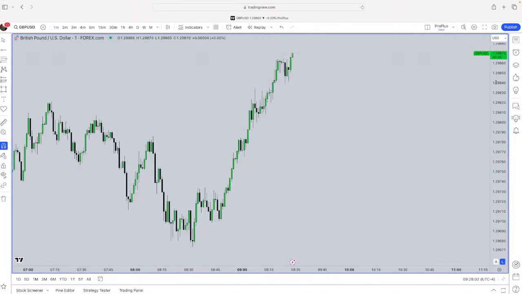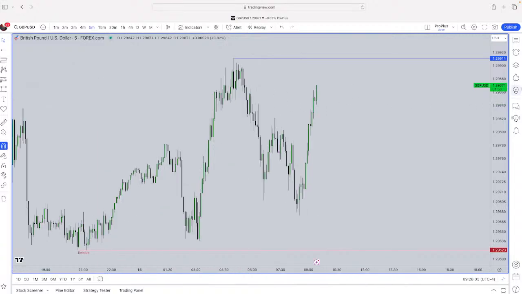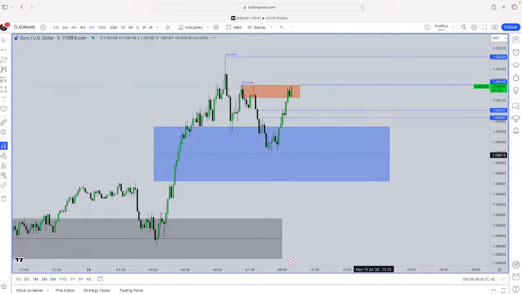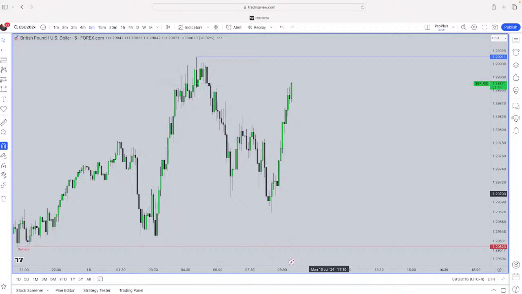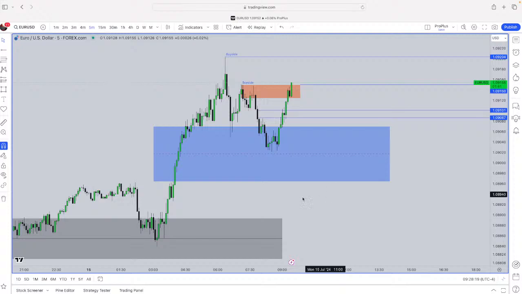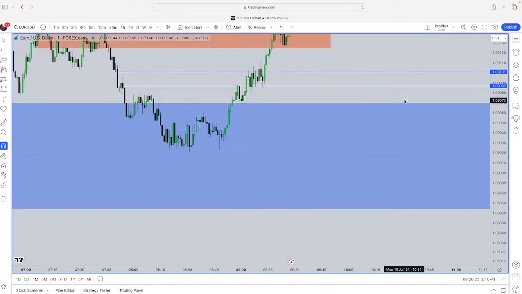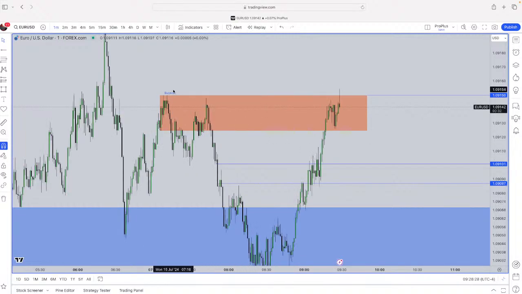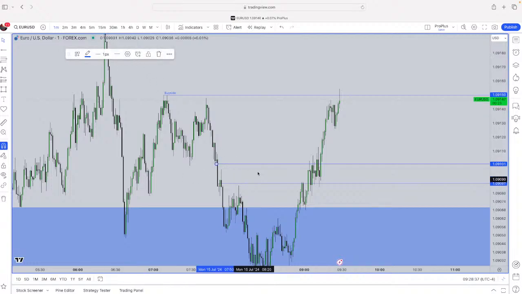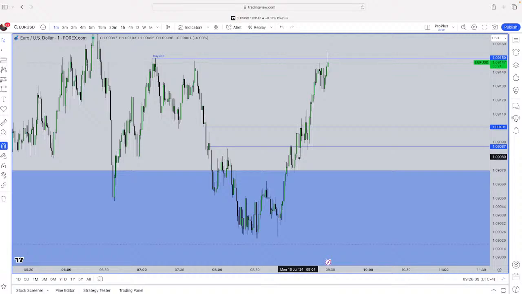I mean, if you look at it, to be fair, it looks like they're similar. I know pound probably had more of a pullback, but they are both running, which you also want to see. That is a good sign. So euro is now taking this buy side here. Just remove this. Euro has taken this buy side here. So if anyone was long potentially here, then nice. Take some partials here.